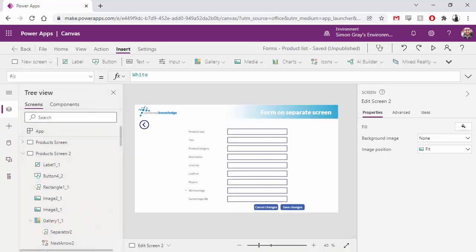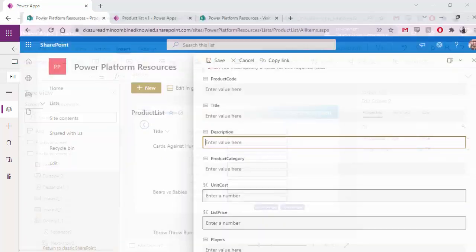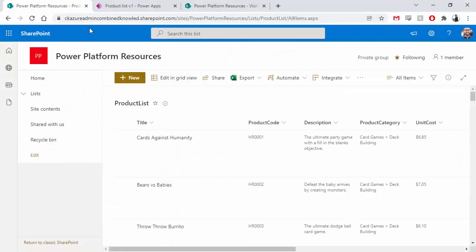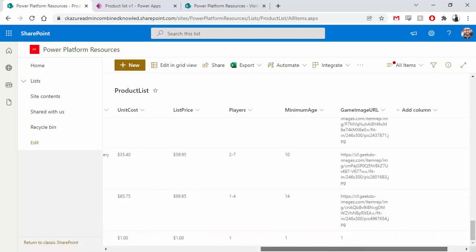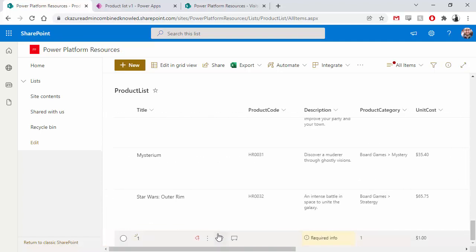Let's go see if my record has actually been placed into our data source. Let's go back here. Let's refresh. Let's scroll down. So we've got another record that's been added in because we weren't instructed that this is a mandatory column. So the description isn't there. It's mandatory. We need that value, but it's been sent to the data source anyway. This isn't ideal. So how do we fix this?